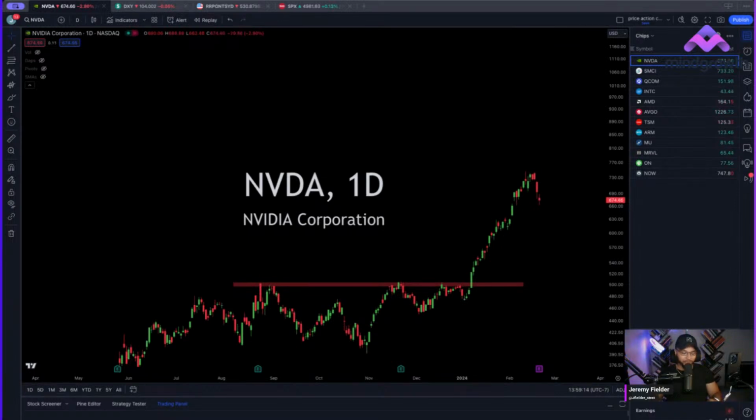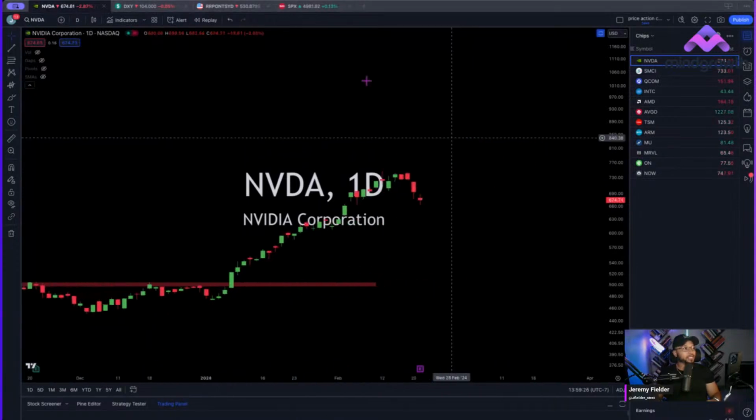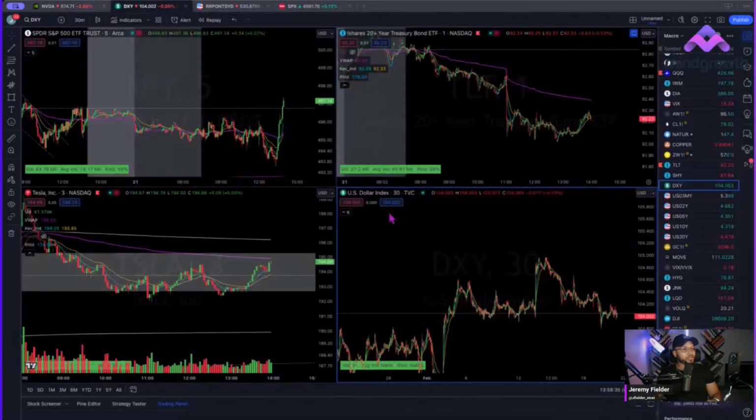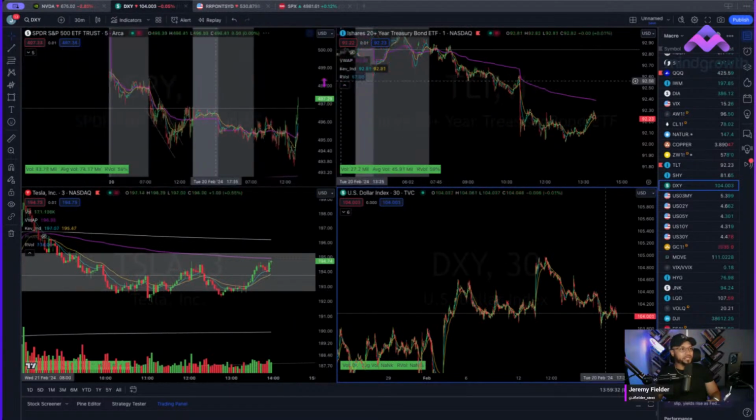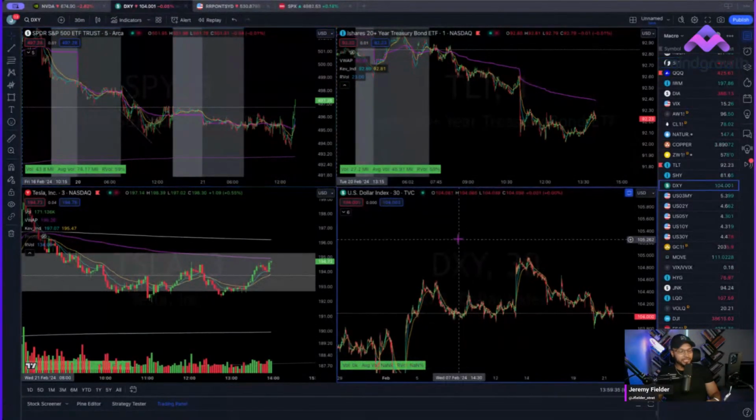And we do have NVIDIA. Actually, you know what? We do have NVIDIA earnings coming. I think they're about to show them. Let's go ahead and jump on CNBC. We'll just go ahead and jump into NVIDIA earnings, the big earnings report. This might tank the market. All right, let's look at NVIDIA. I'm going to throw this chart on here. Oh, wow. The S&P is launching. Did I miss the earnings?